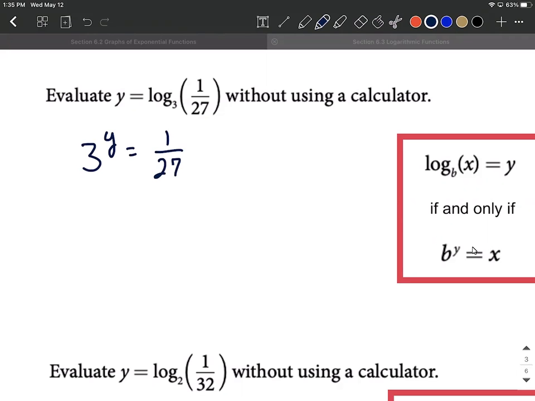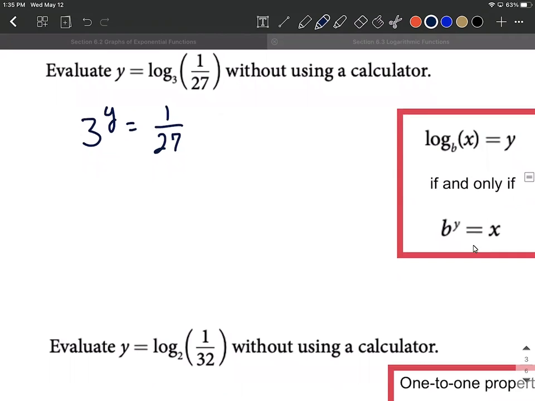All right, my next goal is to get to the place where we can use the one-to-one property and drop the bases by having the exact same base on both sides. To do this, it's going to be handy if we rewrite. I would aim for 3 as my common base on both sides because it's the smaller of the integer values and we need it to be positive as well. So the 1/27th, I don't really like that. Let's work on rewriting that. Maybe we can see 3 to a power on that side. So 27 can be rewritten as 3 times 3 times 3, or 3 cubed.